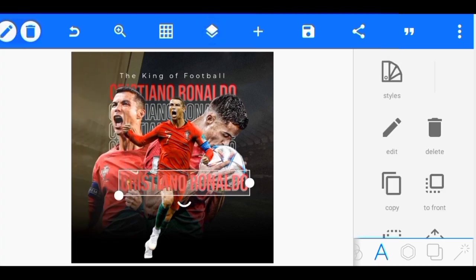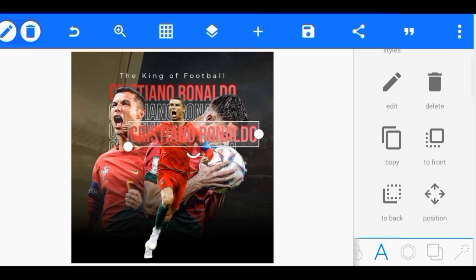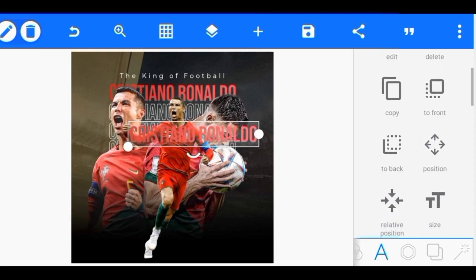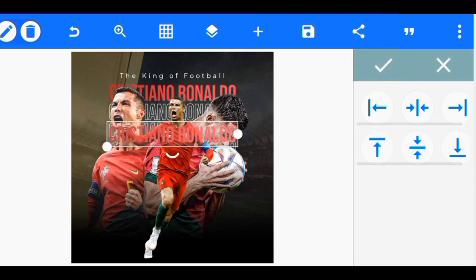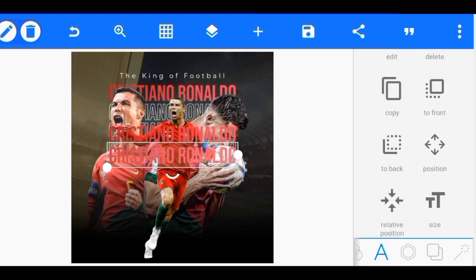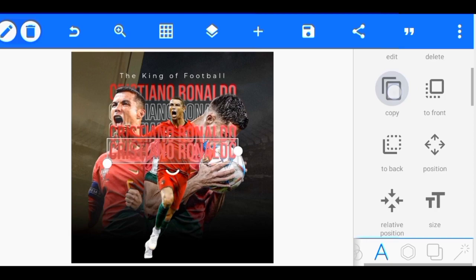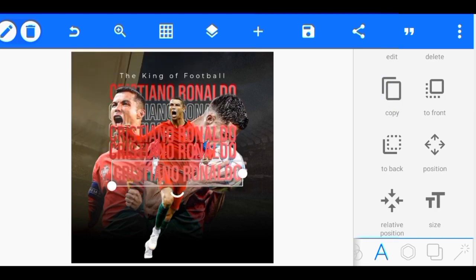So now to this text right here, just align it again. So you want to create this kind of texture feeling, so I'll just align this. So I'll make a copy of this again. I'll make a copy of it again.